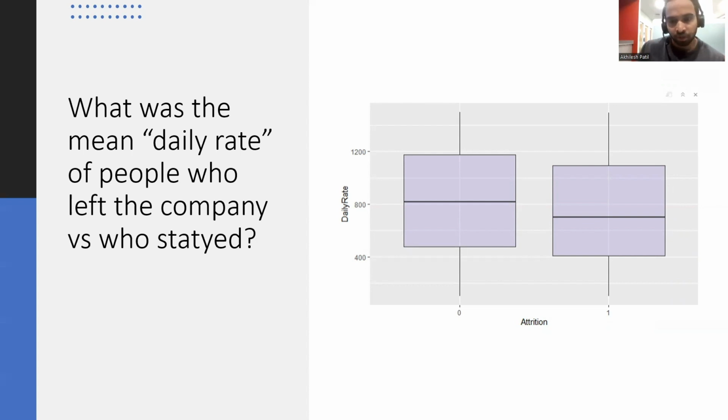So the most important factor for attrition would be the daily rate, which suggests the rate an individual in a company would be paid, based on which he decides to stay, or further down decides to leave the company. When we observed the mean daily rate of the people who stayed and left the company, we could observe that there wasn't much of a significant difference between the two groups. So we could say there was no major contributing factor from this particular column for the attrition rate.